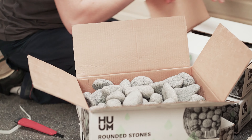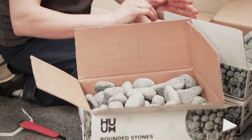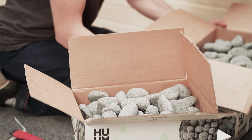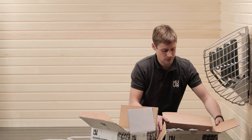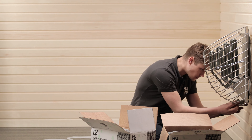There are two things you should do before placing the stones inside your heater. Firstly, give them a quick wash with water. This will just remove any dust. That's not dangerous, and it would quickly go away anyway. However, we want your first sauna experience with your new heater to be as pleasant as possible, so this will ensure the steam is pure.